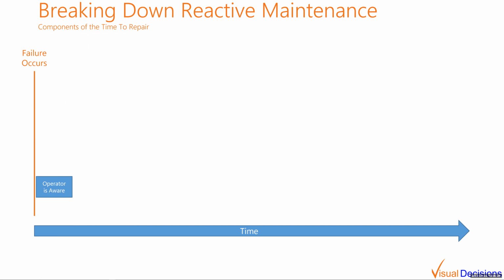And once the operator is aware, then he needs to get over to the filler, see why it stopped, whether it was just a jam that he can clear himself or herself, or whether they're going to need help. And let's say that they've decided that they need help now. So now the operator has to take some step to let maintenance and engineering, or whoever they need assistance from, know that there's a problem. And this can take a lot of different forms in different companies and different workflows.